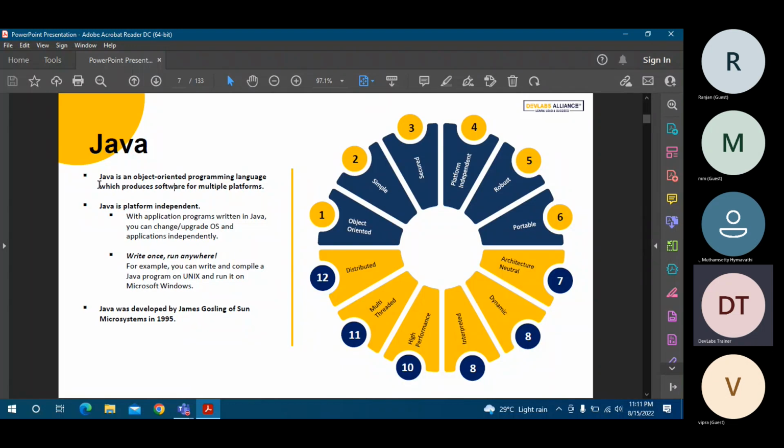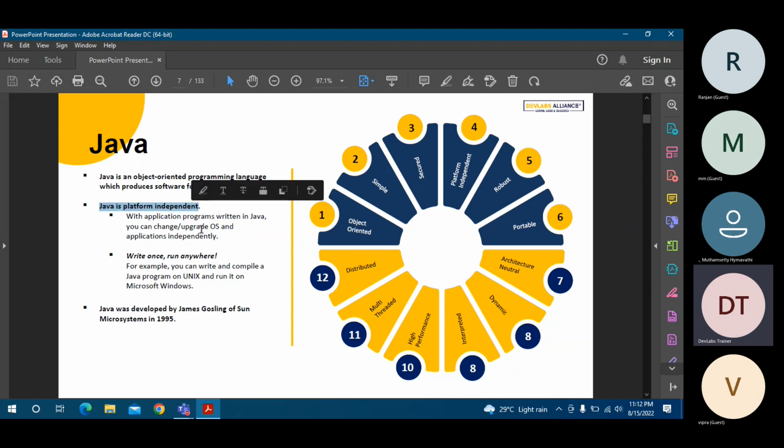When Java software is developed, it is developed for multiple platforms. For mobile, you can say Android, iOS, whatever. Some features are also developed for iOS, and there are Windows systems, Linux systems, and Mac systems as well. So Java generates software for all the platforms. But basically Java is called platform independent, though JDK is not platform independent, but Java is called platform independent.